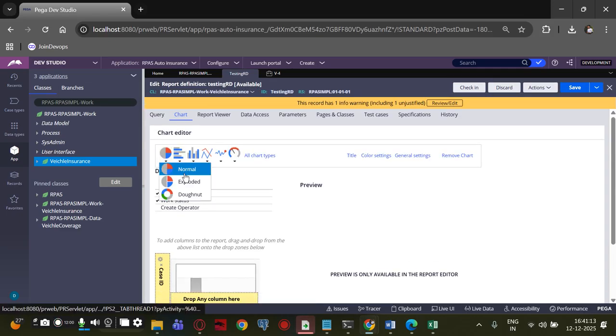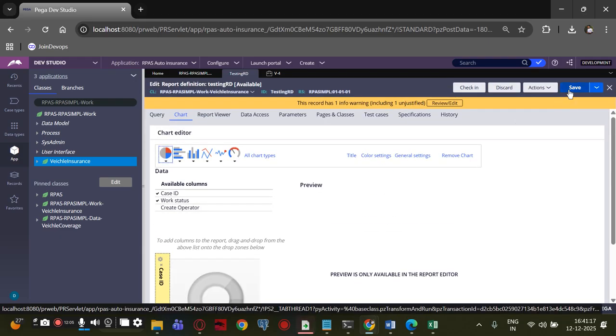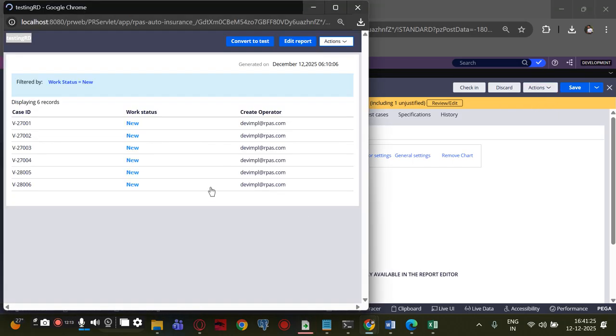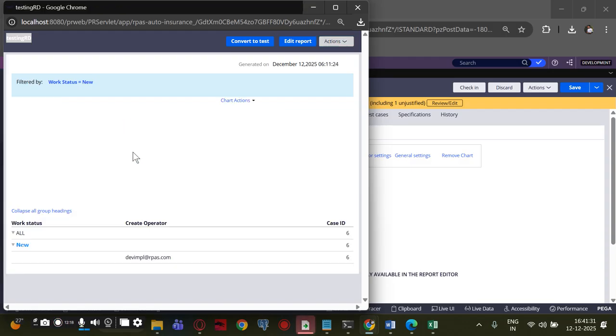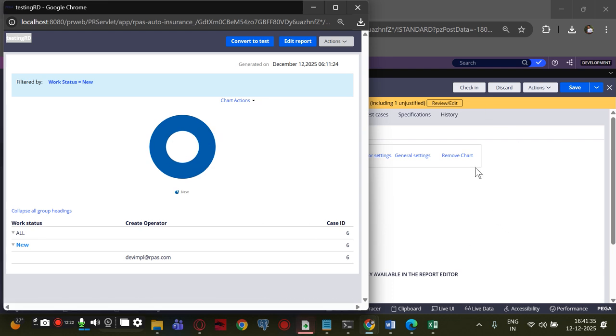Maybe I'll check this. Now save it. After saving, go to actions and run it. It will run, just hold on. You will get a bar graph now. See, only the new status is coming because I applied a filter here.